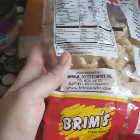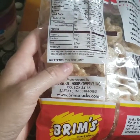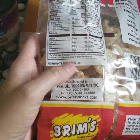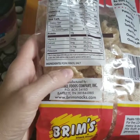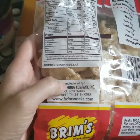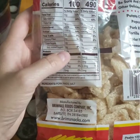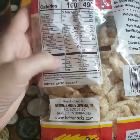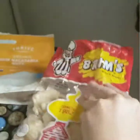And then something to really think about when you're looking at the ingredients in your product is that you want to make sure the pork rinds are really just pork rinds and salt or a little bit of seasoning. I never get the ones that are really flavored, like the barbecued ones, because those are really just added ingredients for flavor. These are going to be really plain. And then they give you 0 carb, 0 sugar, and there's a lot of fat and protein. So that really adds to the keto macros.